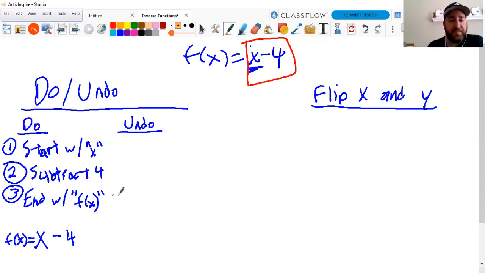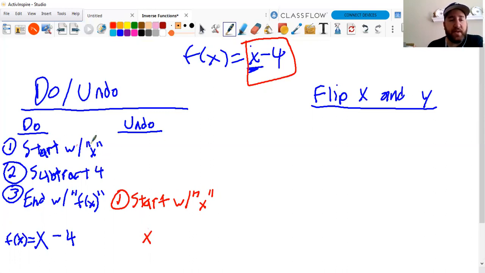All right, so to undo this, I'm doing my steps in reverse order. The way it looks in practice is I did my steps in order here, so I'm going to come across from my last step and put my first step for undo. My first step is actually going to be start with x. So whether I'm doing do or undo, my first step is always going to be start with x. Again, I'm going to build it underneath, so I'm going to start with my x.